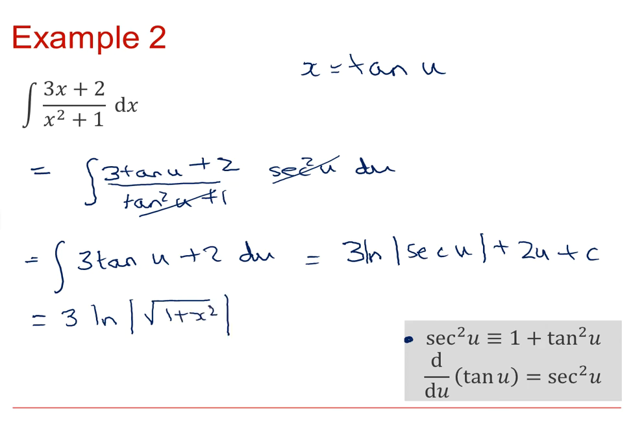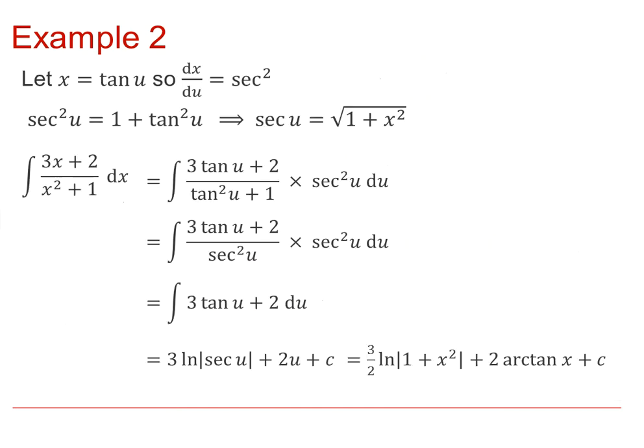Again, using that same identity, and using the fact that if x equals tan u, u equals arc tan of x, we replace u with 2 arc tan x, and then not forgetting the plus c. So, when we use x equals tan u, then sec u equals the square root of 1 plus x squared, using that identity. And we can write that u equals arc tan x. And these are results which we've used in this final expression.